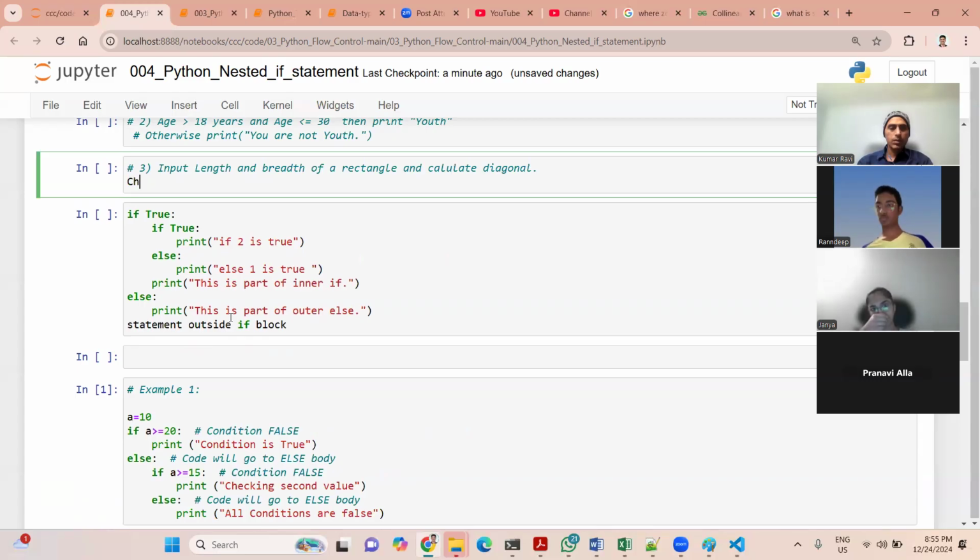Check whether diagonal is equal to square root of 2 multiplied by... no, let us make it easier.